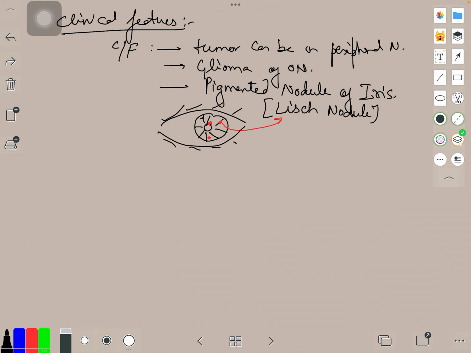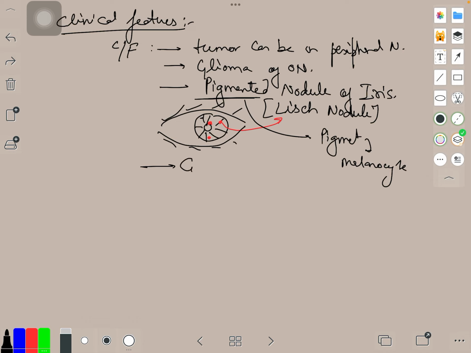Okay, now next is the same nodules, pigmented nodules. So pigmented, right? How do these pigments come? Pigments come from melanocytes. So the changes in the nervous system will cause them to stimulate more than usual and to deposit more and more melanin into the cells, which gives us the pigmentation and the color.